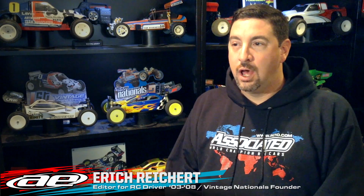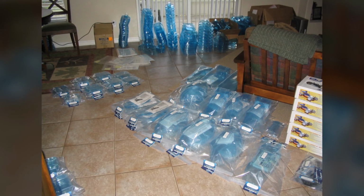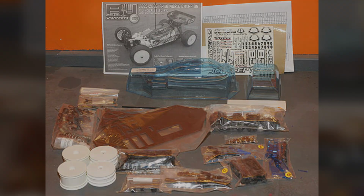Being in the media, we saw a lot of four-wheel drive cars come and go. We had just come off of a time where four-wheel drive was a class that at one point was very busy, and it was sort of the premier class to be in, and all of a sudden it was like 2 competitors that were left. But when the BJ4 came along, it was really the first production level four-wheel drive car based on a TC3, and it was something that was going to really change things, and that's exactly what it did.